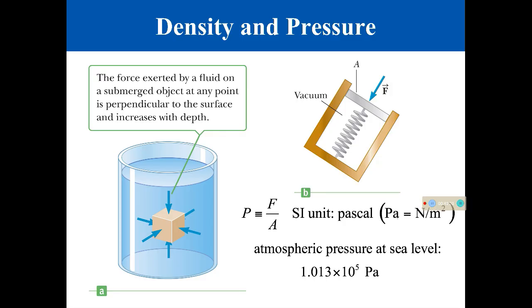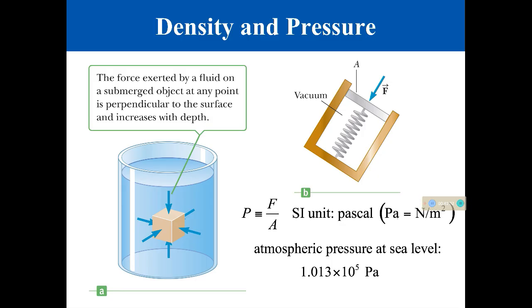And force is defined as kilograms times meters per second squared. The area, of course, is in meters squared. So the units are newtons per meter squared, otherwise known as a Pascal. A Pascal is just a newtons per meter squared. When do I have to use it? Well, you have to use it if you want to get out newtons in this particular case.